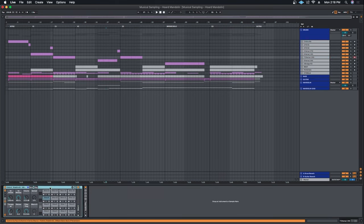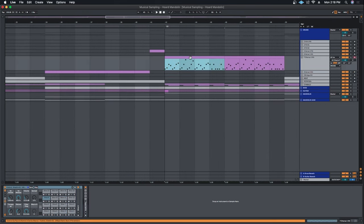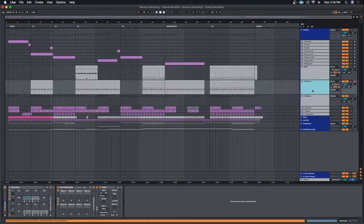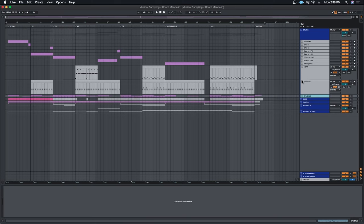I don't know where I got this, but there's an old Loop Loft drum kit. It was originally in a 3-4 groove, but I cut it up in Ableton and set it to be a 4-4 groove with brushes and things like that. Just sounded good. But I also have these three here. Meat is the kick and snare. Potatoes is your hi-hats and toms, though I don't think I use the toms anywhere. And then cymbals, crash, ride. And we have the ride rocking here in the chorus. So that's what that's all about.